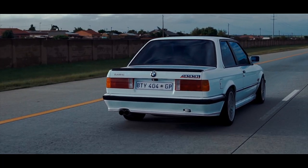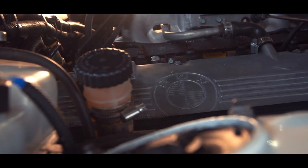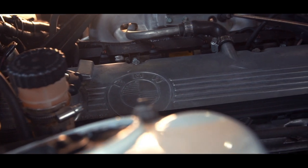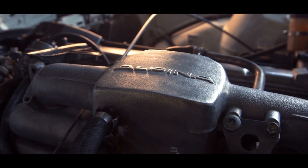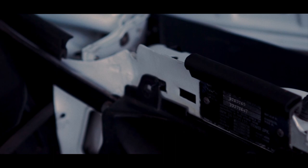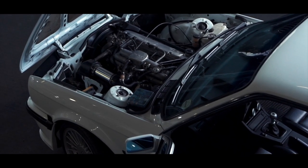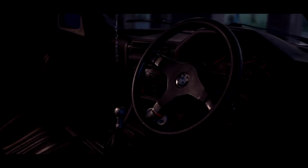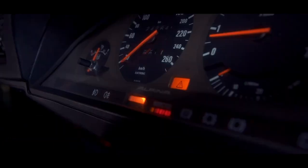The difference between this and any other 325iS or M20 motor is that this comes with the M30 motor. M30 is a 3-liter. The whole block is different. The bore size is as big as a truck. And the bottom end is a lot bigger, and it generates from good cams, good engine breathing, all the way through to the drivetrain, through to the rear wheels. That's where your power comes from, is from your stroke. The camshafts that come into this vehicle are Alpina, as well as the intake.